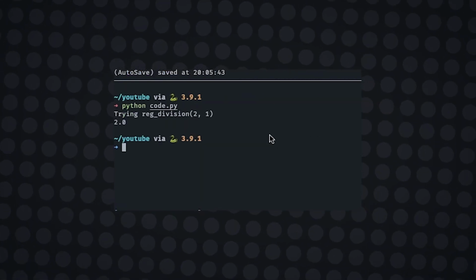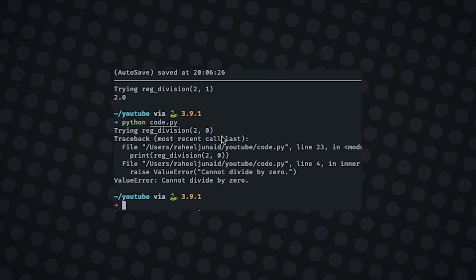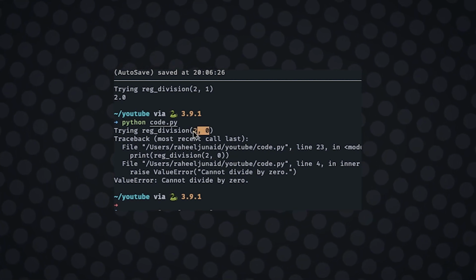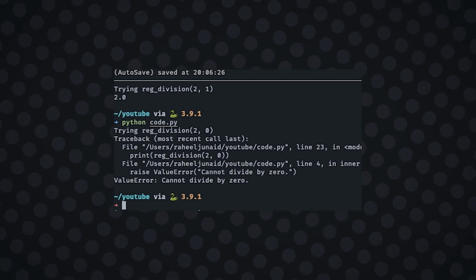Now, if we were to call our extended divide function and print the output, we would see an error had we divided by 0. As I mentioned at the start, decorators are used to avoid unnecessary repetition. If we need to check that the second parameter of 10 functions wasn't 0, you no longer have to write 10 if statements. Just apply a decorator on top of all of them.